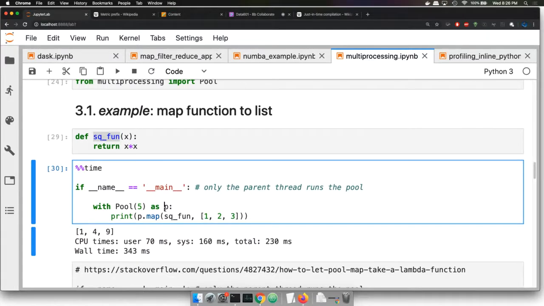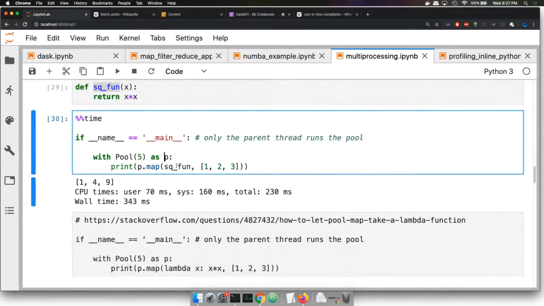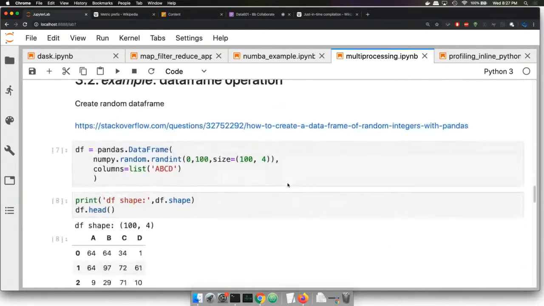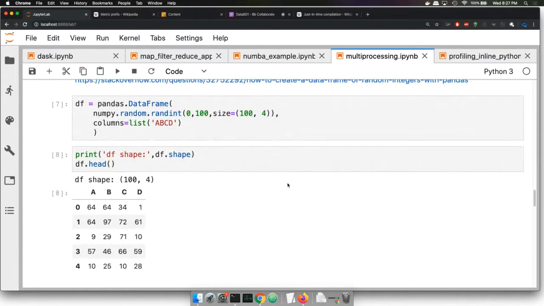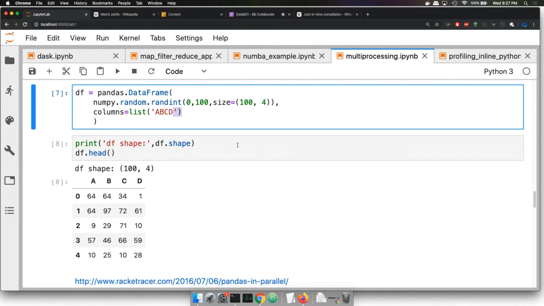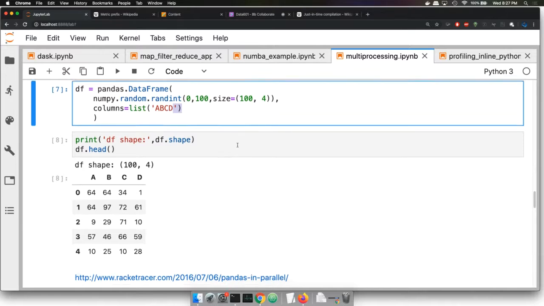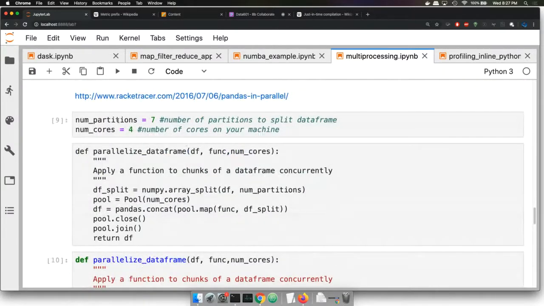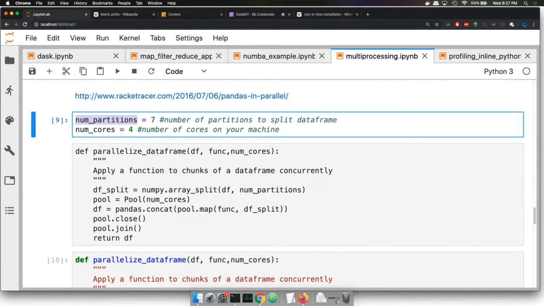Okay, so that should not sound too scary, although there's a lot of things going on there, right? The fancy thing is when you try and do fancy functions in here, and then it gets crazy. Okay, so now I'm going to show you how this works in data frames and why it doesn't work. All right. So I've got a data frame. It's got 4 columns, and I've got 100 rows. So this is just the first 5 rows of the data frame. So this shouldn't be too shocking. We've got a data frame. And then I'm going to say that I want to split that 100 rows of data into 7 chunks. I'm going to spread those 7 chunks over 4 processors. So it's not going to be a real uniform distribution, but that's just to say we can do that.